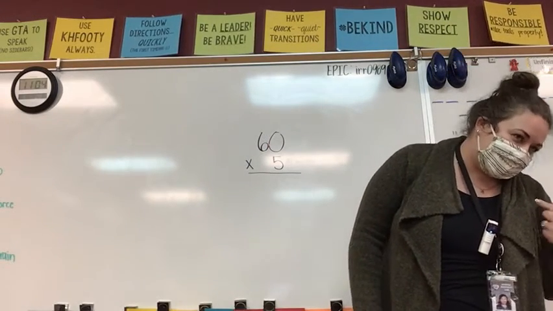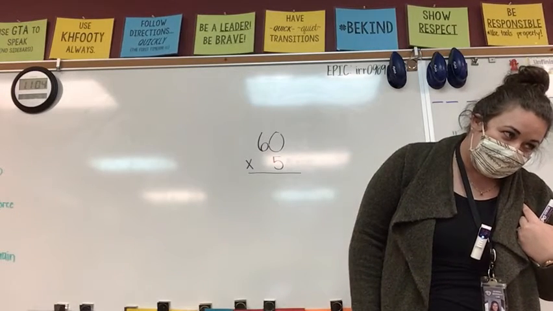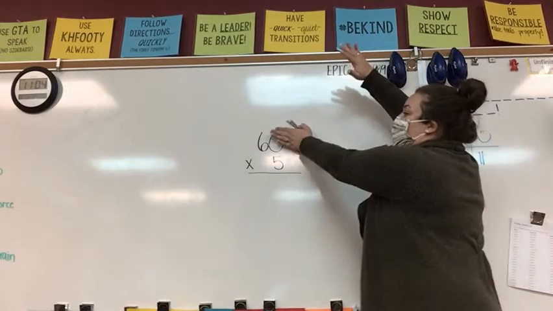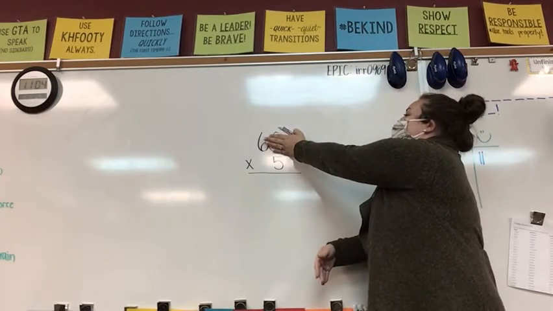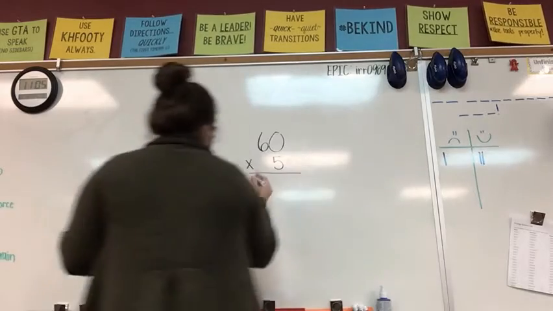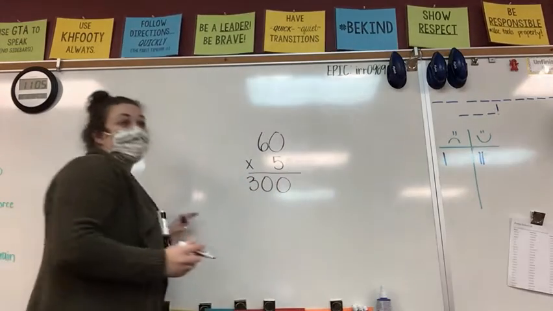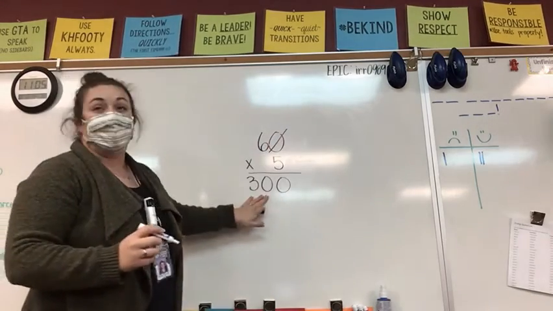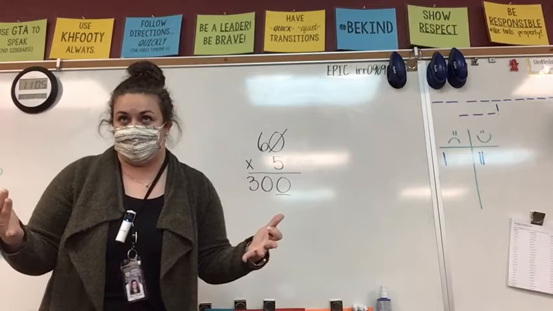Can you repeat what I just said? When I drop my hand, that's when you can tell me the answer. So I'm ignoring my 0. 6 times 5 is 30. Then I have to put that 0 back. And I want to show you guys that Keegan's absolutely right. 300. First, I ignore the 0. 6 times 5 is 30. And then I have to bring the 0 back. Let me prove it. Are you ready?